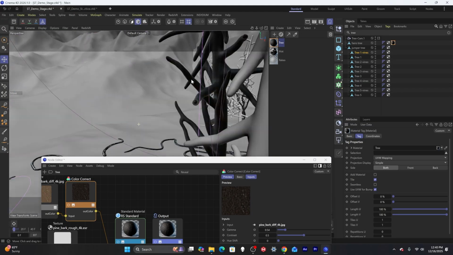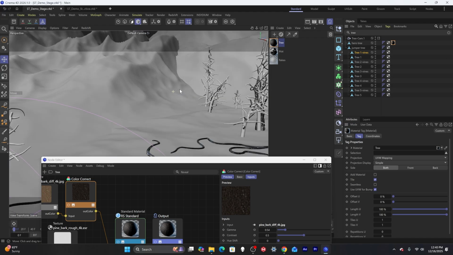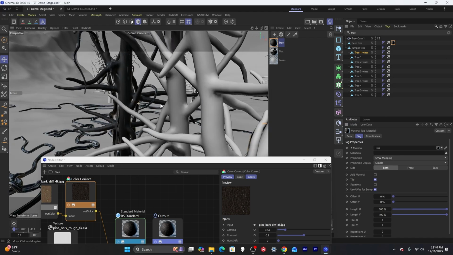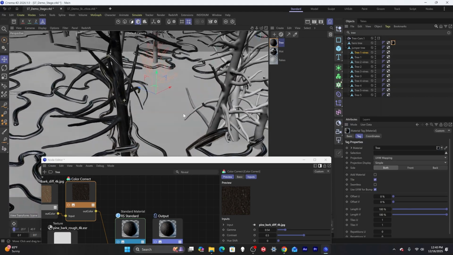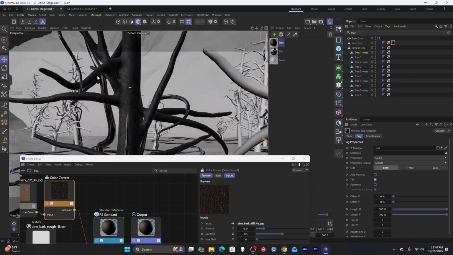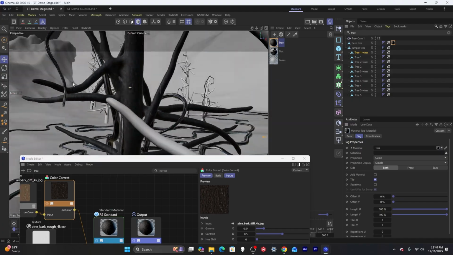So we can kind of see the material being wrapped around it. It's not looking amazing. Because of the way we made the trees, they don't really have great UVs, and I don't want to spend time with this project unwrapping UVs so that I can get a great map. I think I can simply change this to cubic and get something that's going to work, right? Because of the way we're looking at the angles of this, it's going to be fine.